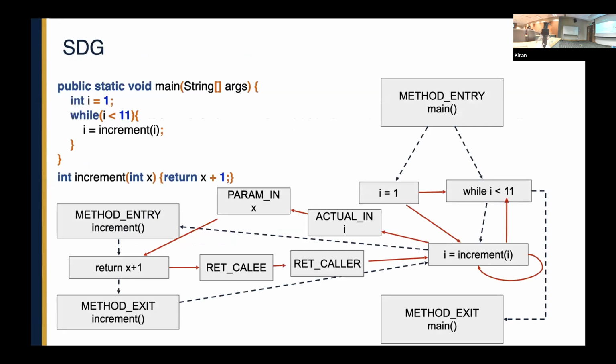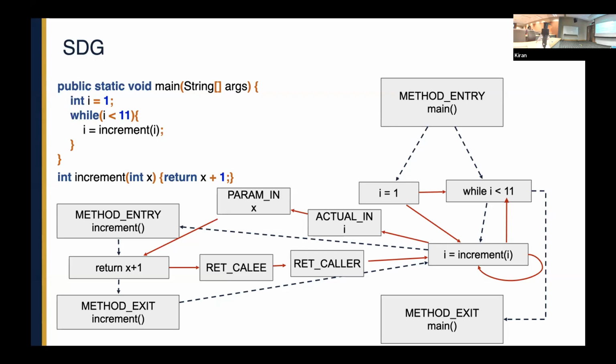So here is a very simple example where I still have my while loop that increments the value for I. But now what I do is invoke the static method called increment that basically returns the parameter plus 1. Notice here that I had my program dependence graph as before, right? That's the program dependence graph for my main method. But now, notice here that I = increment, so I'm invoking the static method increment. In that case, this controls the execution of the method A3. So this is a program dependence graph for increment.